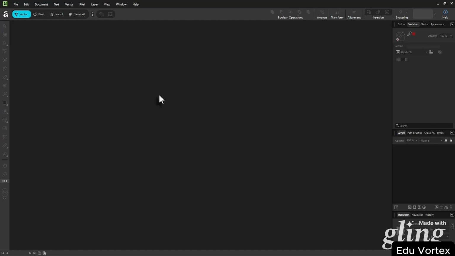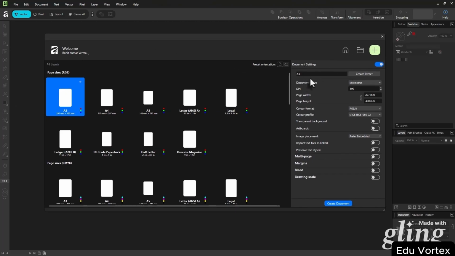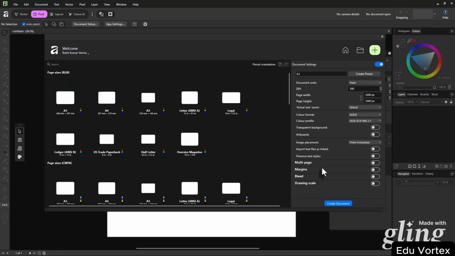The main goal of this social media post is to make people aware that we are hiring for an internship. So yeah, let's get started. I'm going to press Control N, which is the shortcut for creating a new document. This is a new document. We already have a lot of sizes here, and here I am going to use the same sizes. You can see this is about 3500 by about 4900. So let's change this to 2000 and change this as well to 2000.